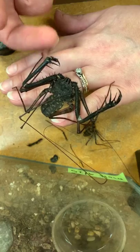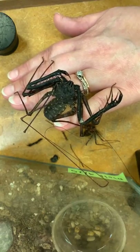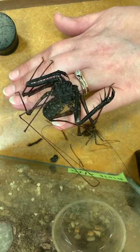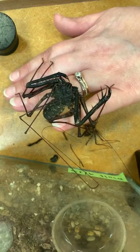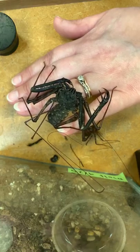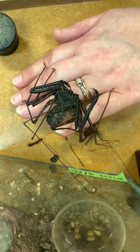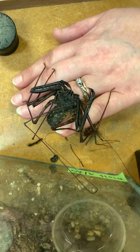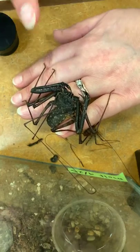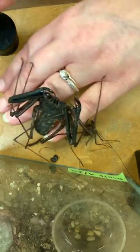Since the insect zoo is kind of decommissioned right now, we don't have very many students working. In fact, we went about 2 weeks with only one student taking care of all the animals and myself. But our animals that we handle are handled every day by somebody. So some of these animals haven't been handled in a while because we don't have the students to do it. And this is one of them. So that's why he's kind of like, I don't know what's going on here. I'm going to show you his cool face.